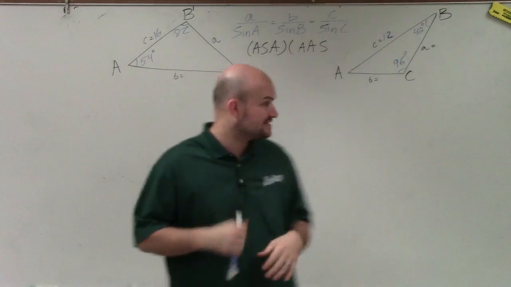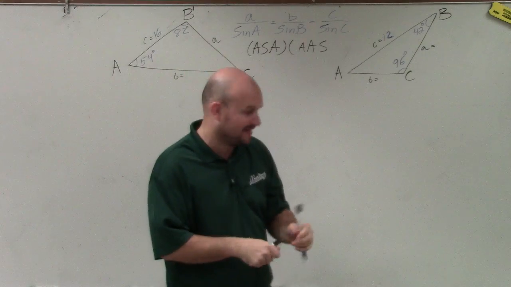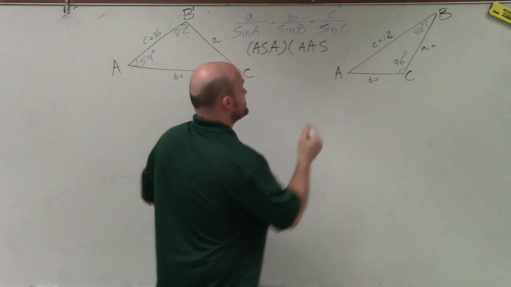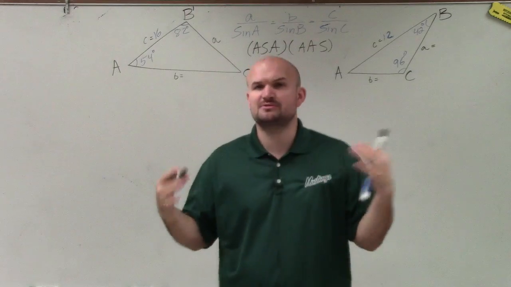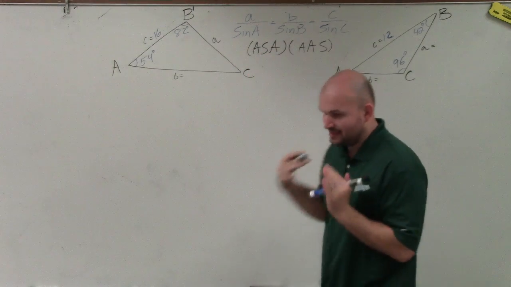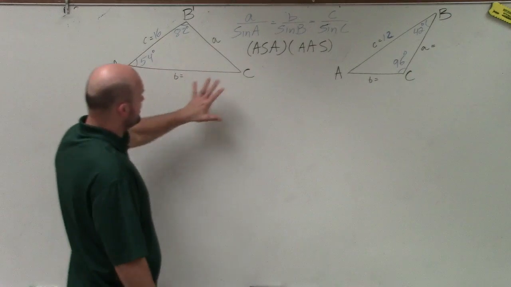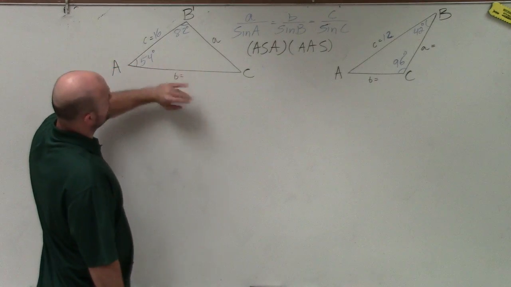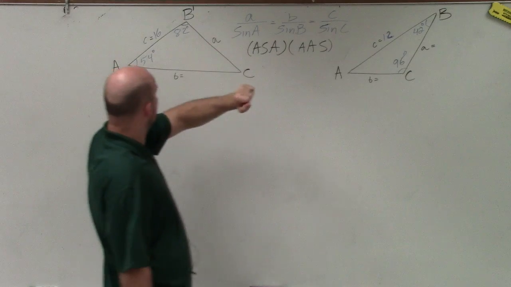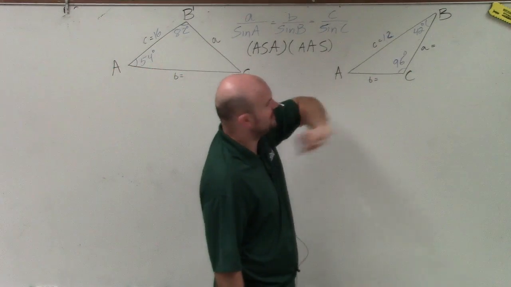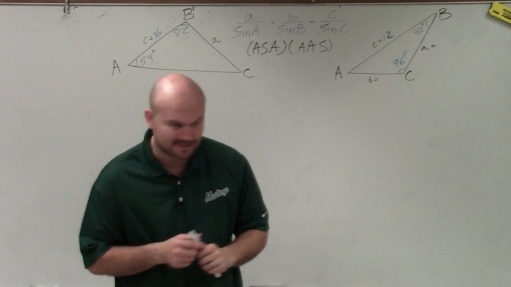We want to use the law of sines when we're given a triangle either as angle-side-angle or angle-angle-side. We could also use it for side-side-angle, but that's going to be in a different video. For this video, I'm just going to focus on angle-side-angle and angle-angle-side. Notice that these are oblique triangles — an acute oblique triangle where we have all acute angles, and an obtuse oblique triangle. These are not right triangles, which is why we have to use the law of sines.